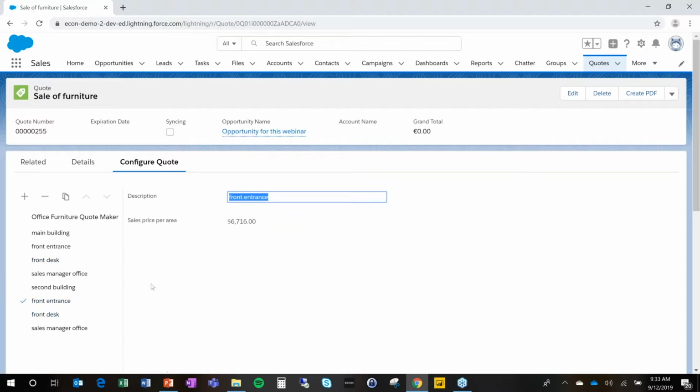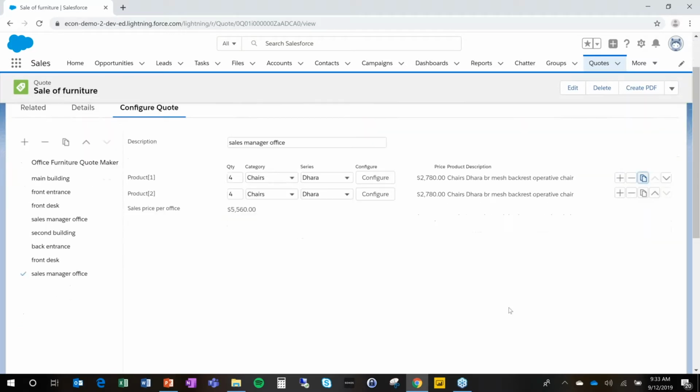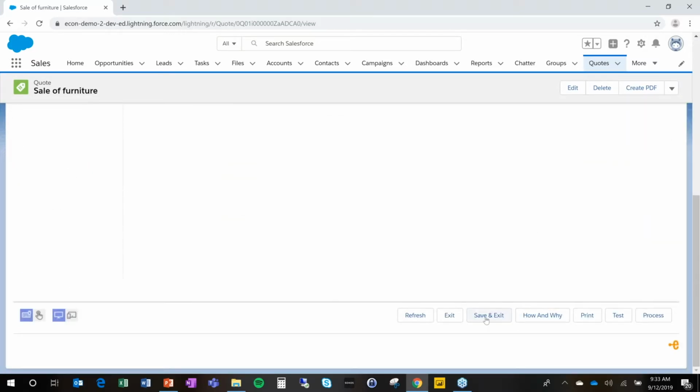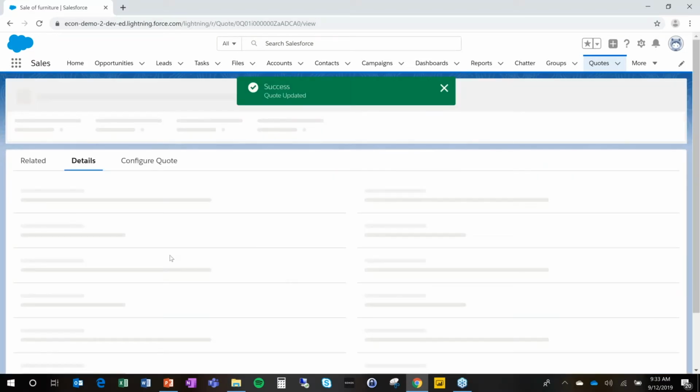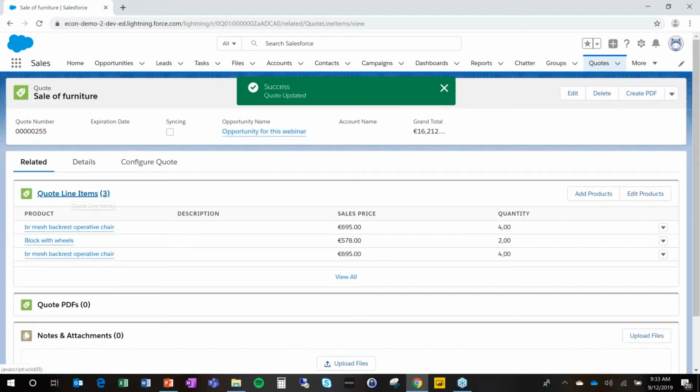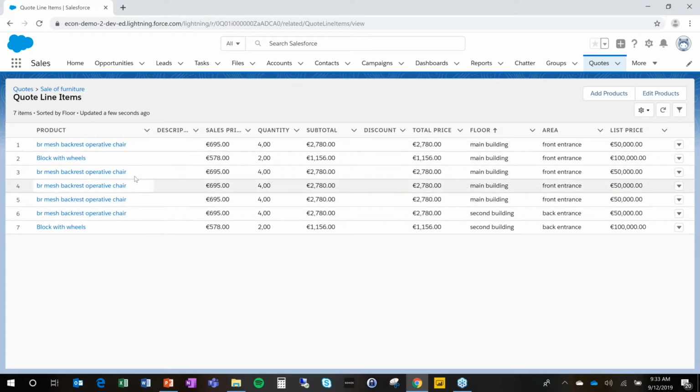And it's completely copied. All of the input here, front desk, and of course I can change this. It's going to be the back entrance. That's all possible. I can also create a new one. I said front desk can be the same. We have a sales manager office there. And we're going to copy this because we have 2 times this need, whatever we do. And when we save this back, eCon will update the quote lines and make sure we have all the input here. So when we go back to the quote lines, I go here, and now everything is here, including the second building and the back entrance. So we also have some custom fields that we are populating right now based on the choices we made in the configurator.